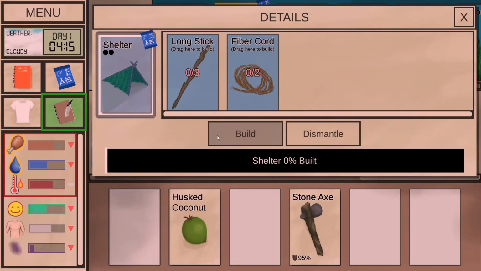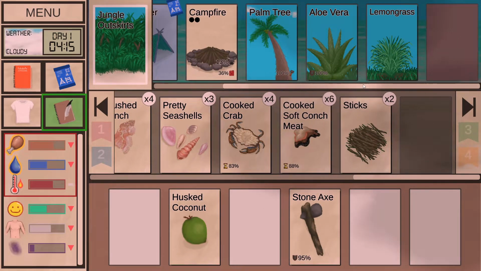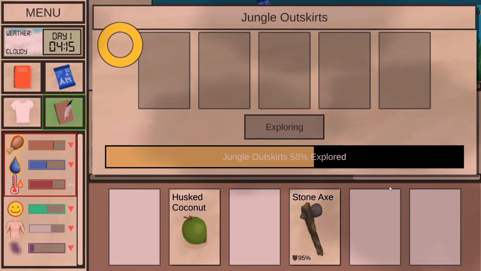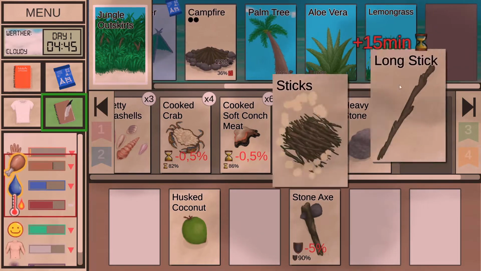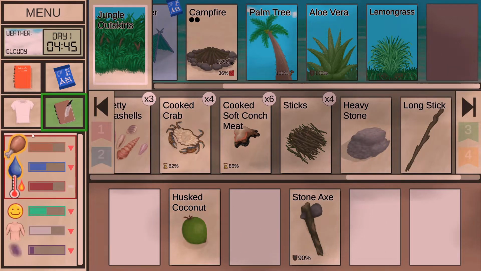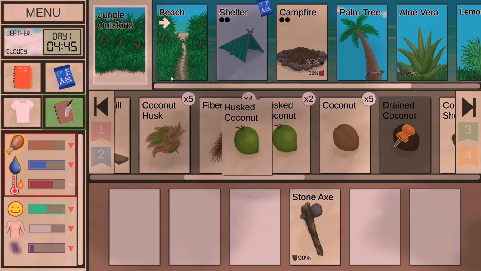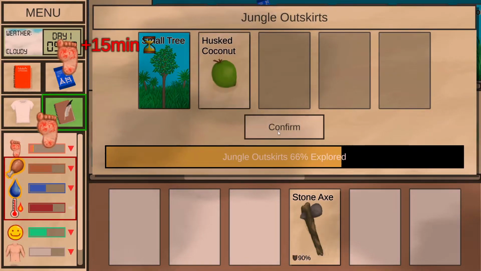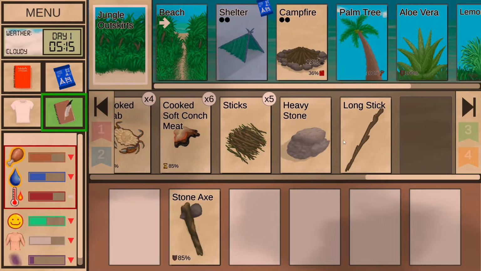So for shelter, we're gonna need 3 long sticks and 2 fiber cords. If you don't have a small tree around, you can find another one by just exploring. This is guaranteed. Cutting down trees will hurt your hands, so keep that in mind. Don't overdo it. And yeah, let's find another tree here. And well, make that shelter.